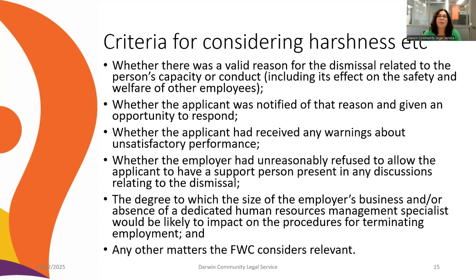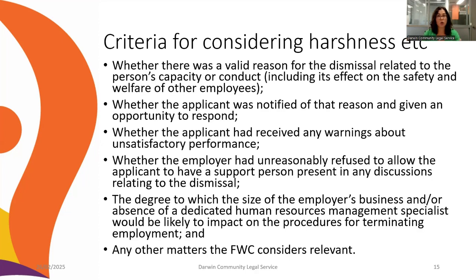The first one is whether or not there was a valid reason for dismissal related to the person's capacity or conduct, including whether or not it had an effect on the health and safety and welfare of other employees. A reason for dismissal will be treated as valid when it is sound, defensible, and well-founded. It cannot be capricious, fanciful, spiteful, prejudiced, that kind of thing. There are a whole bunch of reasons that have been found valid.